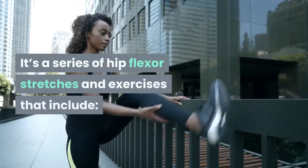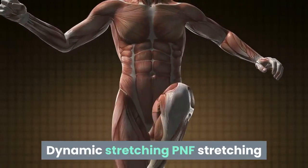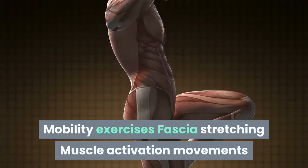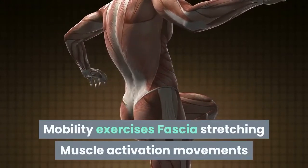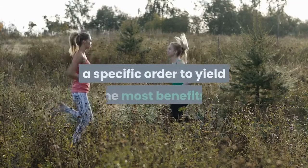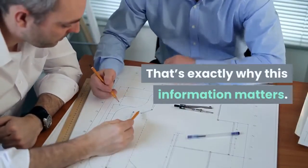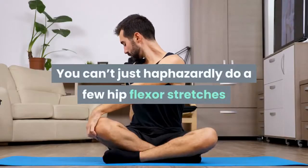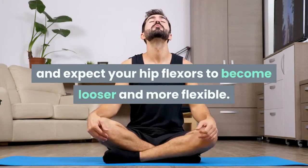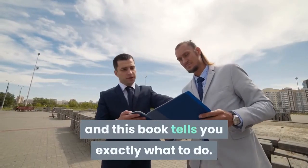3. The program doesn't require you to be physically fit or get on any special diet. It's a series of hip flexor stretches and exercises that include dynamic stretching, PNF stretching, three-dimensional core stability exercises, mobility exercises, fascia stretching, muscle activation movements. More importantly, the exercises must be done in a specific order to yield the most benefits. That's exactly why this information matters. You can't just haphazardly do a few hip flexor stretches and expect your hip flexors to become looser and more flexible. You have to know what you're doing, and this book tells you exactly what to do.